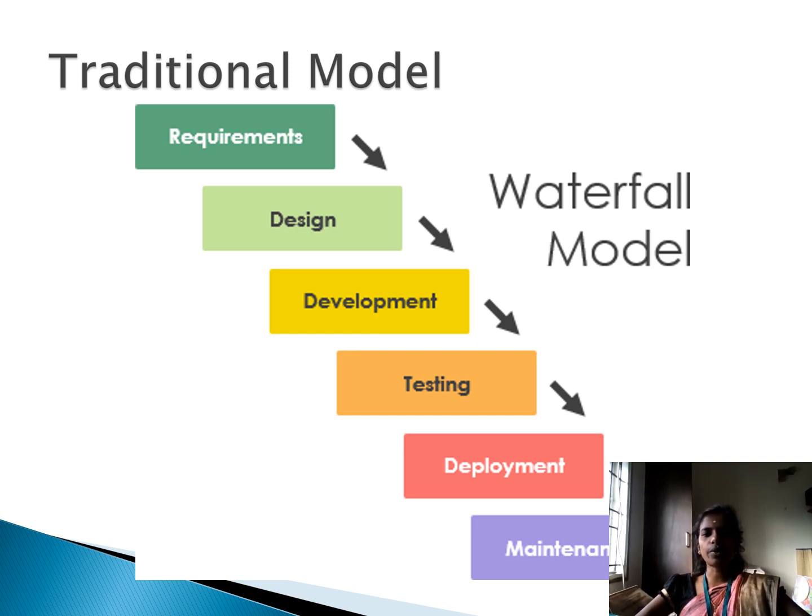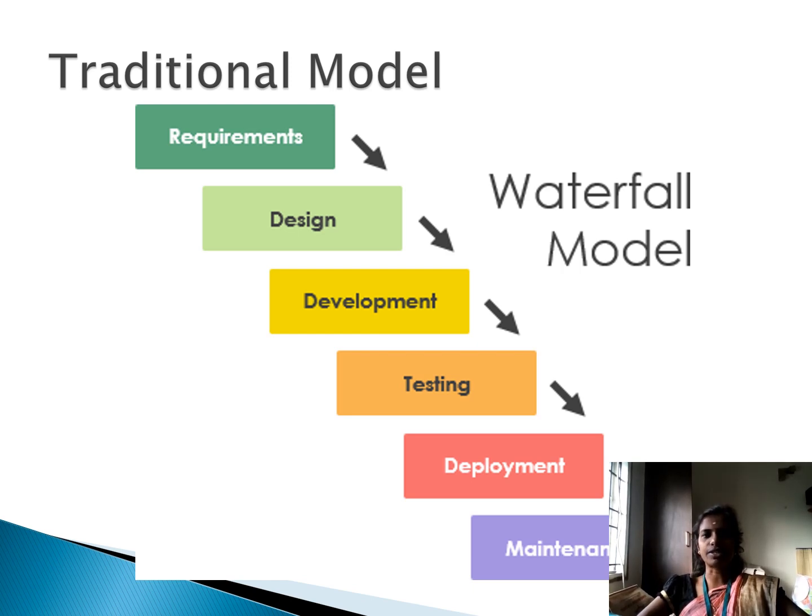So what are we going to do in the requirement phase? We are going to know the requirements for the ticket booking system. What are all the requirements? How many trains are available, what is the number of seats available in each train, and the timing of each train. Everything has to be analyzed first, what requirements are needed for that particular system, that is the railway ticket booking system. That is going to be in the requirement phase. This particular phase takes about 1.5 to 2 months. They fix each phase for a particular period of time, and for that particular period only, that phase is going to be implemented.